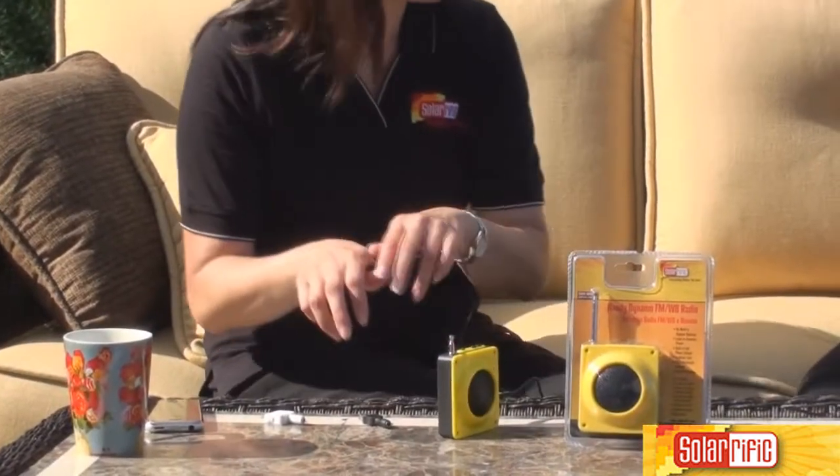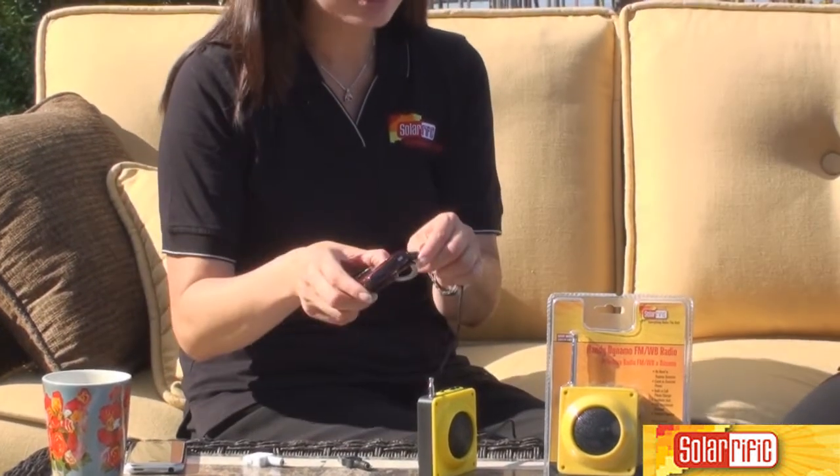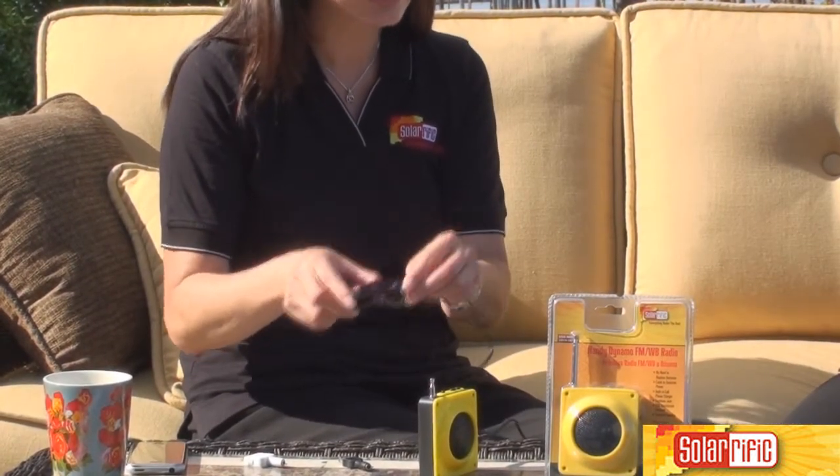Sorry about that. It's so light, you can take it anywhere. It's adorable. And not only that, for emergency it's also a cell phone charger. We give you these plugs and you just plug into the phone — it's a radio and a charger. It's such a compact size and it sounds fantastic.